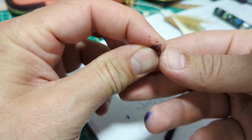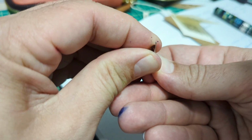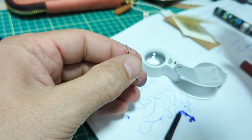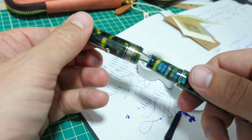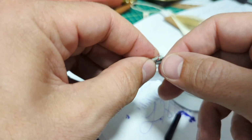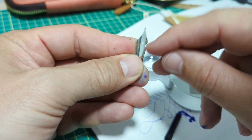Actually, while I'm adjusting this and checking this, I thought I might as well chat with you about why I think this seems to be happening on these nibs a little bit more. I only have one other sample, so I have 2 nibs to compare. That's a terrible sample size, but it was the exact same effect, and I think there's a reason behind it. It has to do with the cutouts on these nibs.